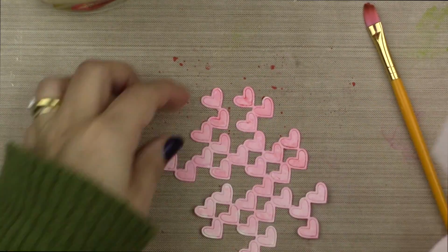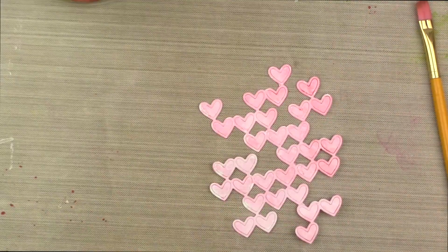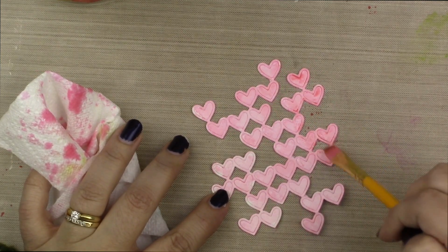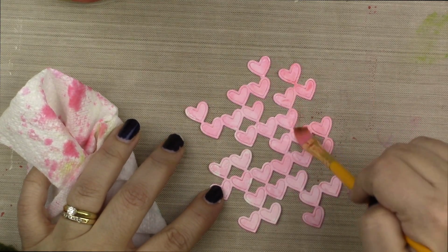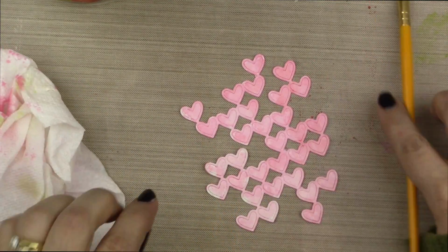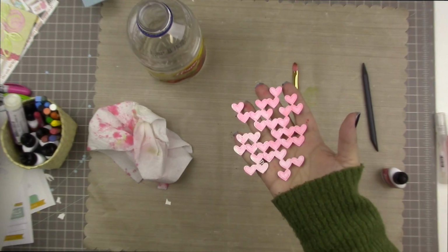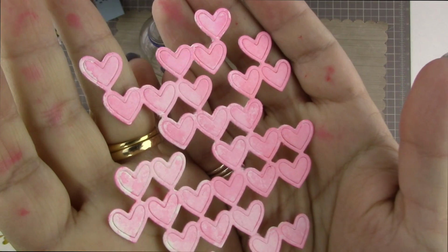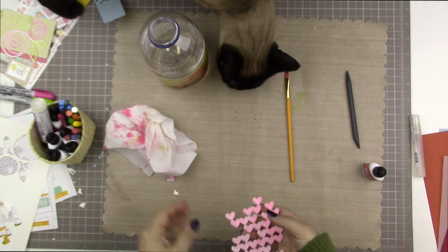And you can kind of dab off some of it with a paper towel to get a softer look, or you can just let it sink into the paper and dry that way, and you'll get a darker look. So we'll keep this side a little on the darker side, so it's a bit of an ombre effect. It goes from light over here to dark over there. Ooh, that's so pretty. Look at that. So here's what it looks like up close and personal. It's so pretty.